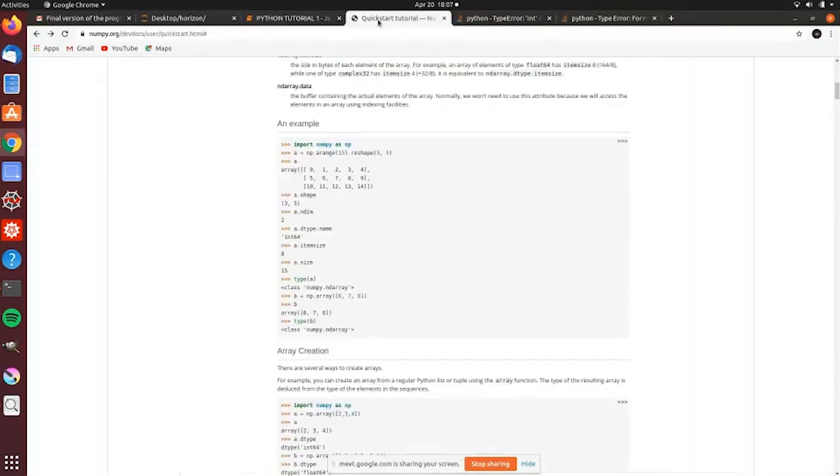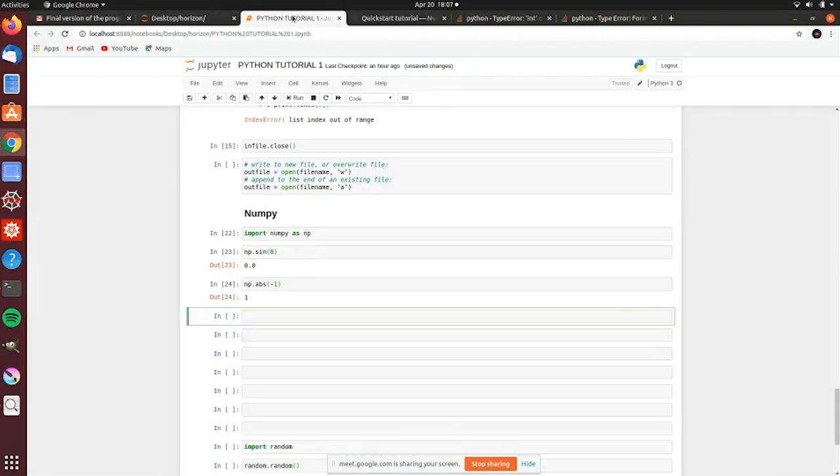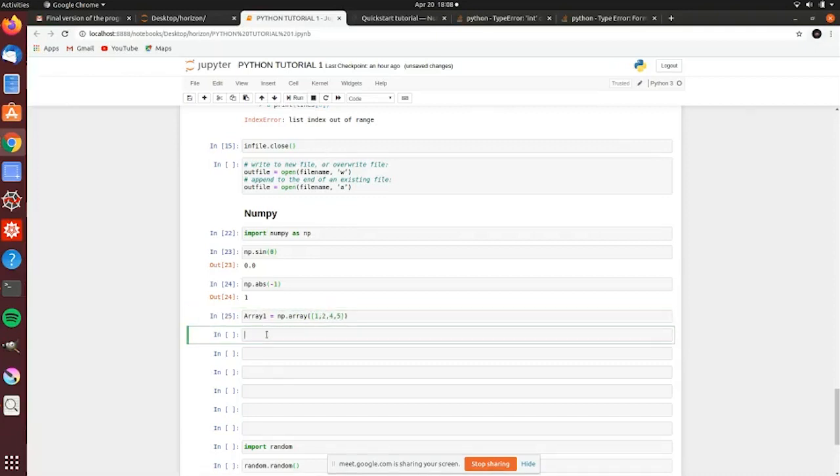The most important thing in NumPy is the NumPy array, which you will declare something like this. So let's say array1 equals np.array followed by the array which I want. Unlike your list, this is not a list. This is different.